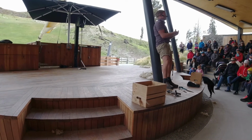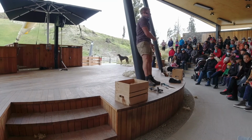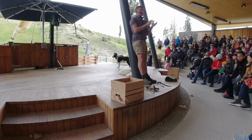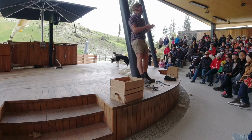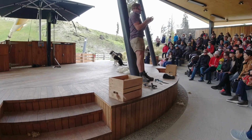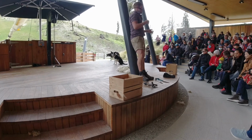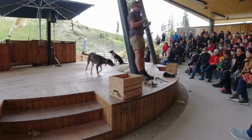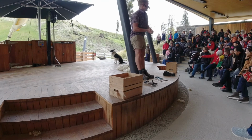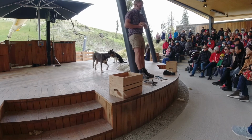I have my voice, just like I talk to you guys, nice and calmly, nice and quietly, because they do pick up on tone. I use a deep, sharp tone very rarely, just because they need to know the difference between being praised, just talking to them, and being told off. Being told off is the only time I use a deep, sharp tone. But being young dogs, we need to do it right now. Otherwise, bad habits will stick with them for life. Their career as a sheepdog lasts about 11 to 12 years, so these are very, very young dogs into their career.